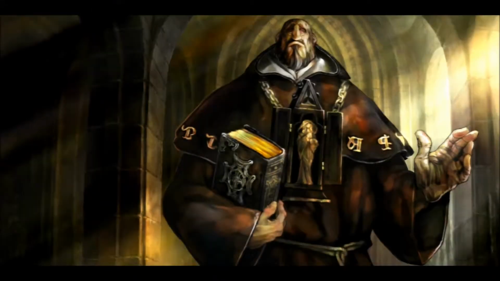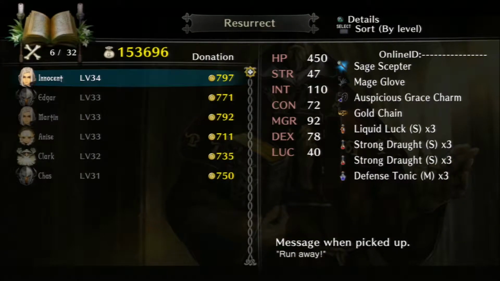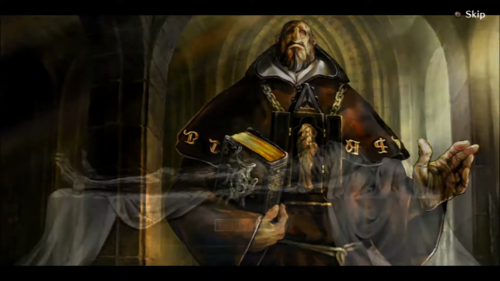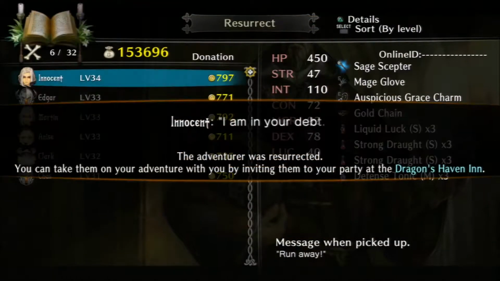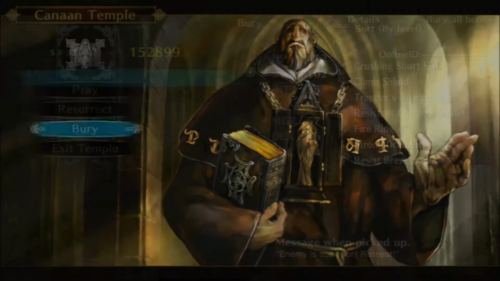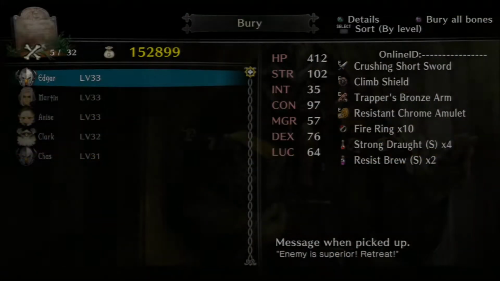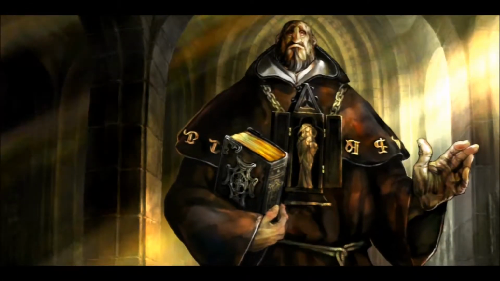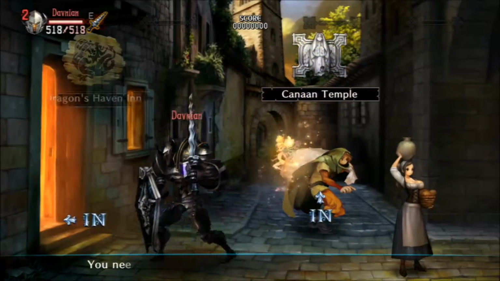We'll resurrect a couple people and see if they are better than our current guys, and then we'll go to the next area. What troubles you, my child? I think he is better than our one. And if not, I'll just let him go. May they rest in peace. But then that'll give us level 34 everything, or 33, 34 everything, and then we'll go from there.